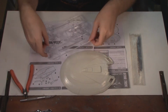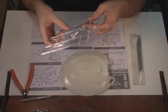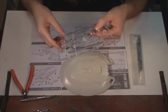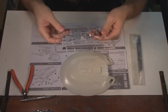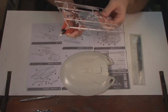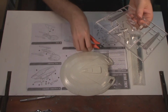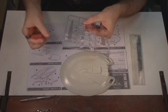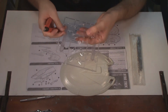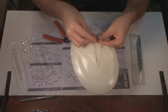Okay, so I have here the clear sprue, and on here we have our nacelle covers, our impulse engines, a shuttle bay door, and some of our Bussard collectors for the front of the nacelles. I hope that terminology is correct. So what we need here are the impulse engines, and these are pretty simple affairs. They don't seem too difficult. There's no locating pins or anything like that. It more just sits on a shelf on the underside of the saucer section.